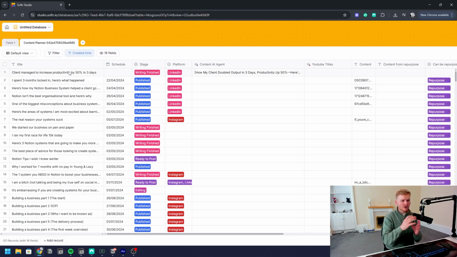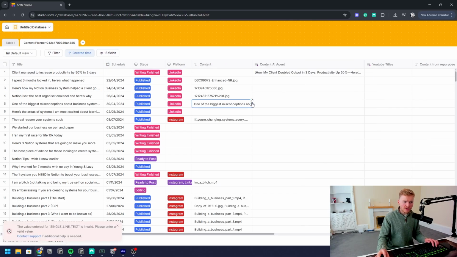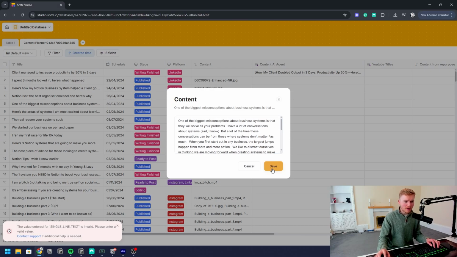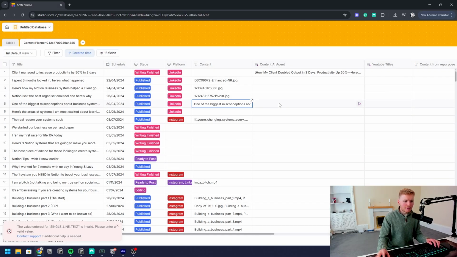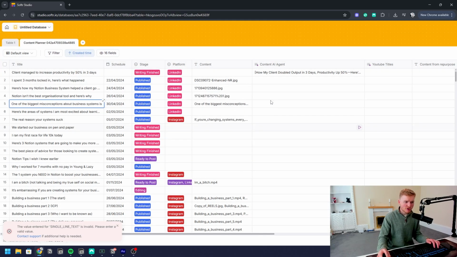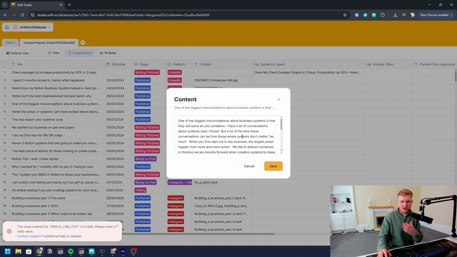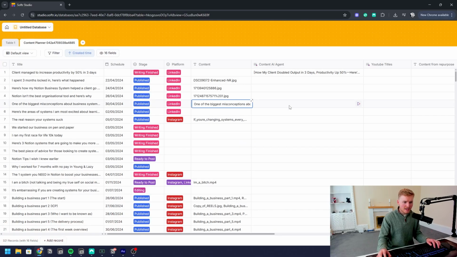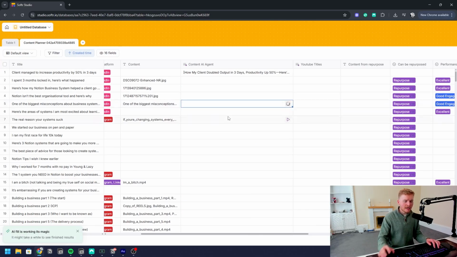So if you're thinking this on a larger scale where you've got maybe your title for what's going on inside the database, you're actually writing out your content, you could take this a step further for what you're wanting to do. What I'm going to do to show this on more of a full basis, I'm actually going to copy one of my posts that I've actually made, and we're going to run it through the content agent here. So our hook for this one is, one of the biggest misconceptions about business systems is that it will solve all your problems. And I've put the content I've created inside of here. So now if we're going for the content AI agent, we're going to fill this information using the prompt that we're doing, and then we're also going to run the one with the YouTube titles.